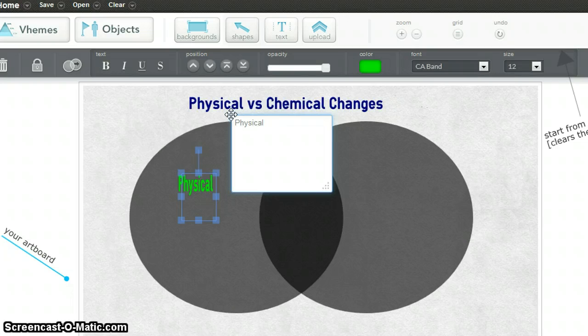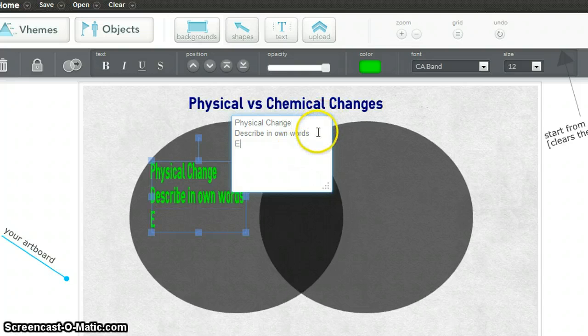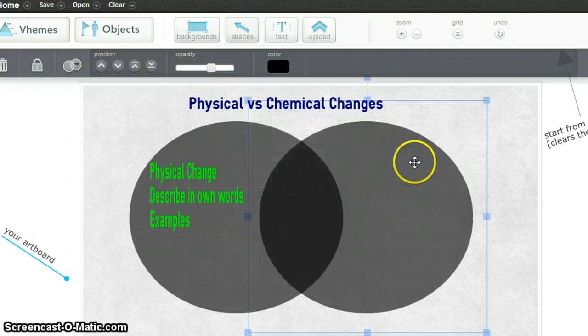Describe in your own words what a physical change is. And I want you to list as many examples as you have. You can also have pictures in here if you would like. That's actually preferred.